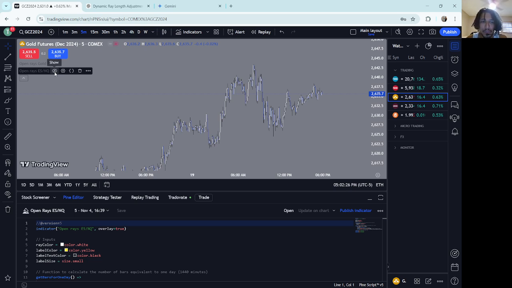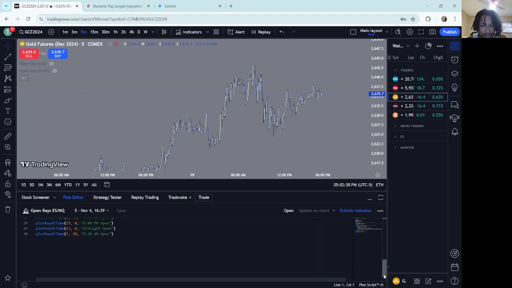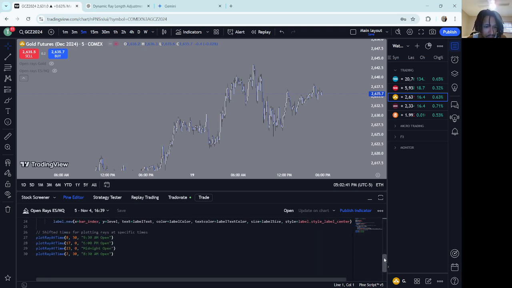I did have to make it different for gold and ES versus NQ. ES versus NQ is actually the one that's the discrepancy. I have it open here. If I scroll to the bottom, you'll see that normally midnight would be 00, but it's actually 23:0. For some reason, the ES and NQ charts are 1 hour off. I really don't know why. I thought it was because of daylight savings, but now we're not even in daylight savings anymore. We just switched. I really don't know what could be causing that, but that's why I had to make two different ones.